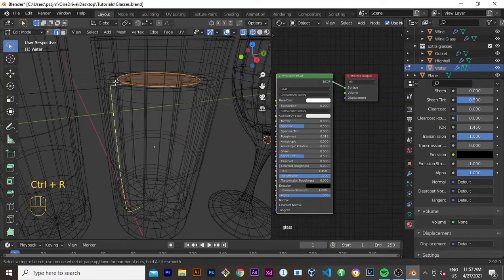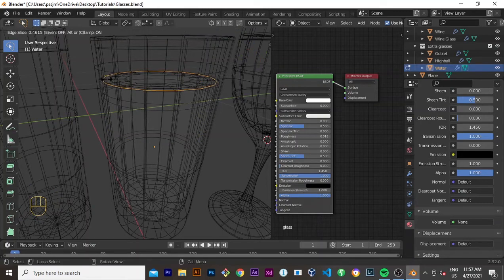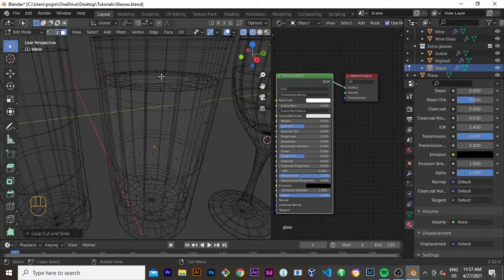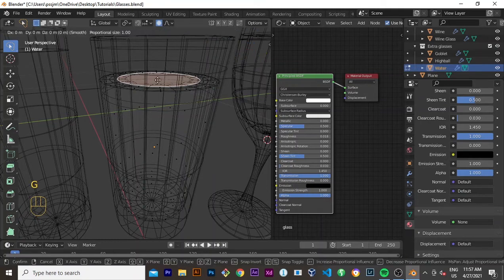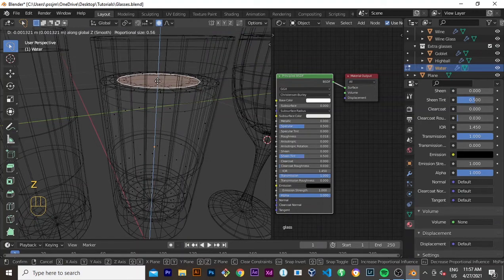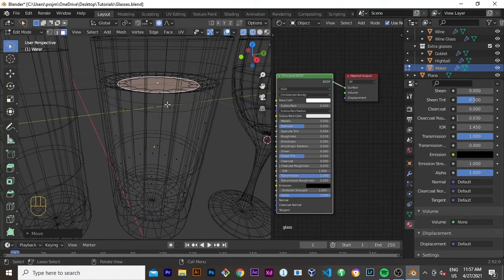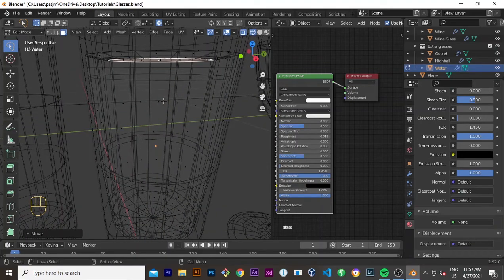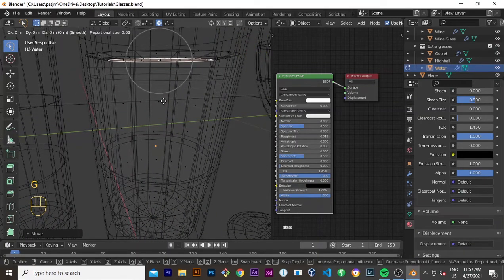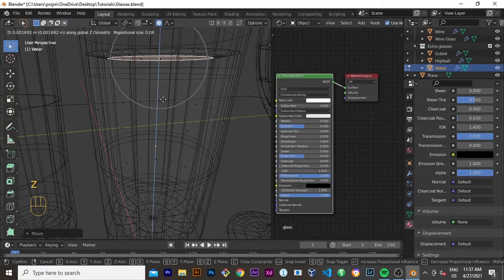control R, add an edge loop here and move it outside to tighten that, and then come to the face select mode, and then I'm gonna go with proportional editing, and enable proportional editing over here, and grab it to the Z to make sure that I'm not sure how big is the sphere. Okay, here we go. Again, smaller, because I want to move this down, but I don't want it to go. It might be too much, I think. But I think, yeah. Grab to the Z axis, like so.